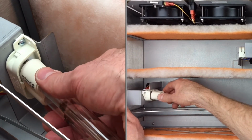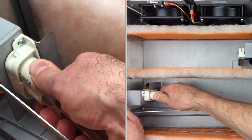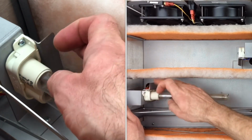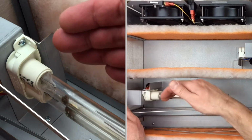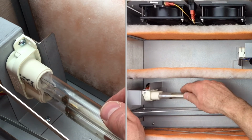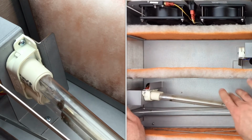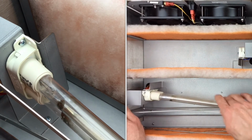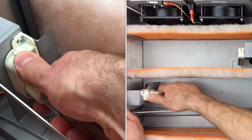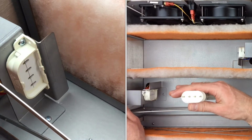So again, line it up, rotate it as best you can, and then you just have to push in to force this clip out of the way. It doesn't have quite as nice of an engagement. There's a little more force required to put this bulb in. Removal can also be a little bit tricky. Again, you'll rotate it over to disengage this clip initially, and then I find if you very gently rotate up and down, this bulb will pop out a little bit easier.